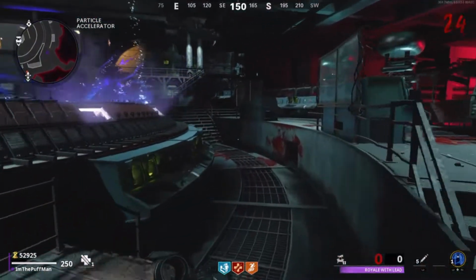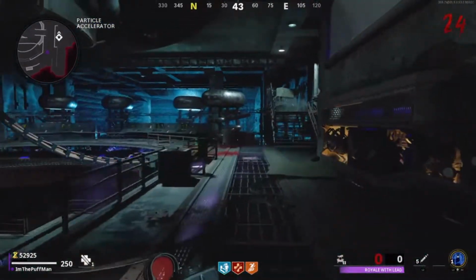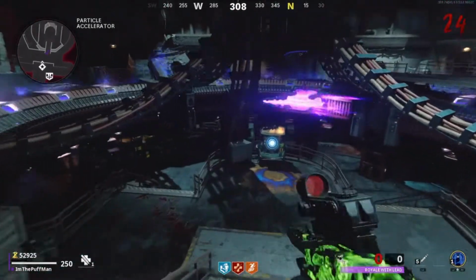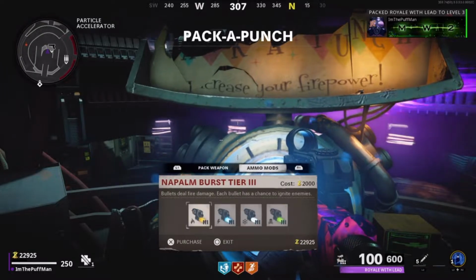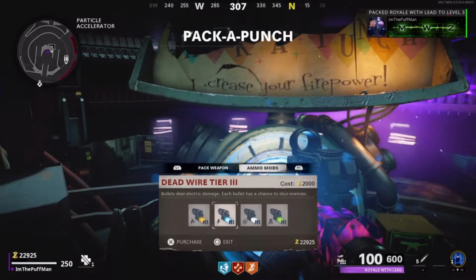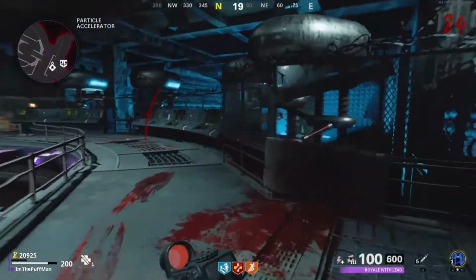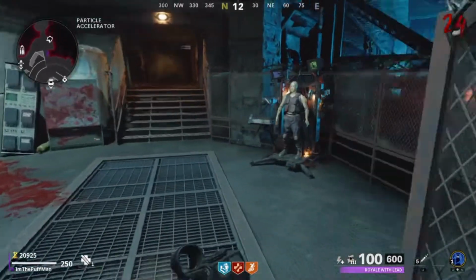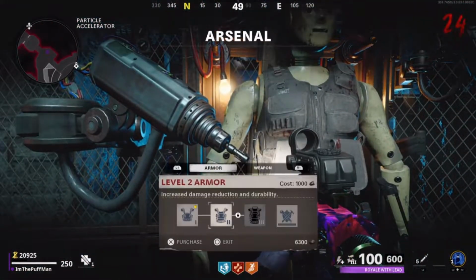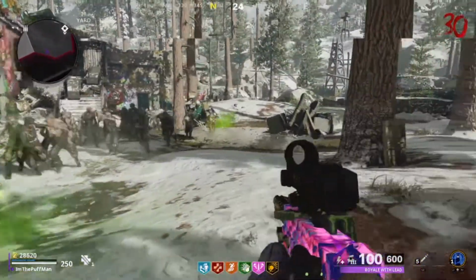But I am going to give it a rating right now, guys, before we skip ahead to round 31. So I'm rating this SMG. It is an SMG, and we are in zombies. And we're doing pretty well here, round 24, and we're just packing now for the third time. I am grabbing Dead Wire here, so I'm going to be giving this a solid 8. 8 out of 10 chippy poops. Let's get ourselves to round 31 and see how it goes.